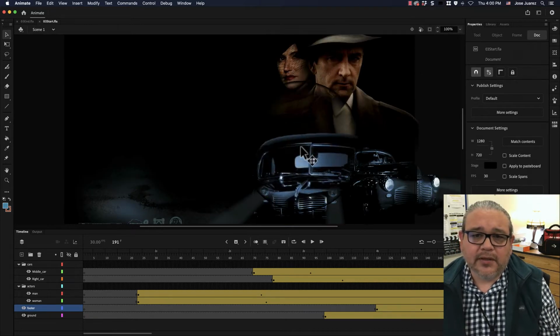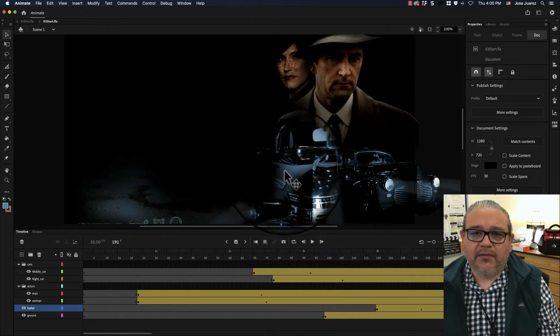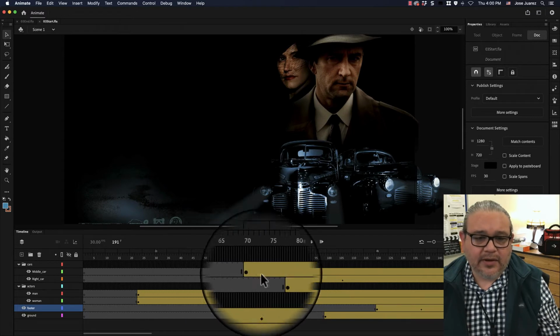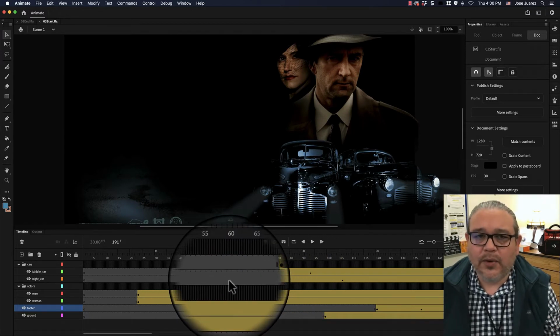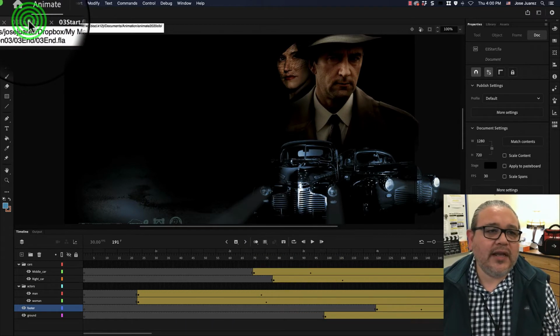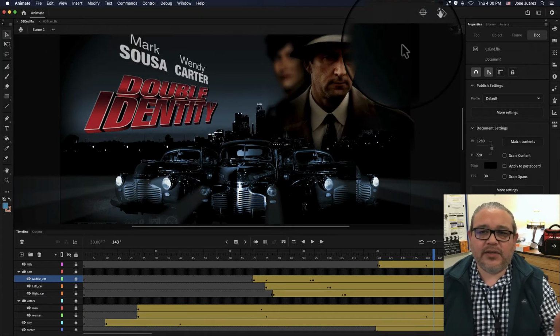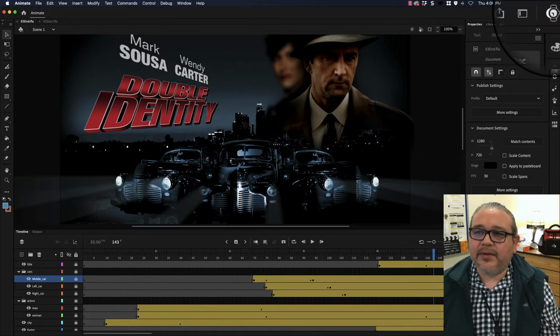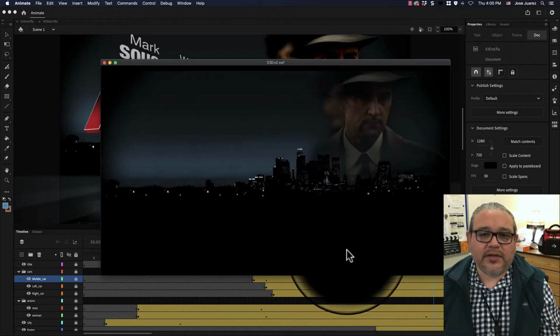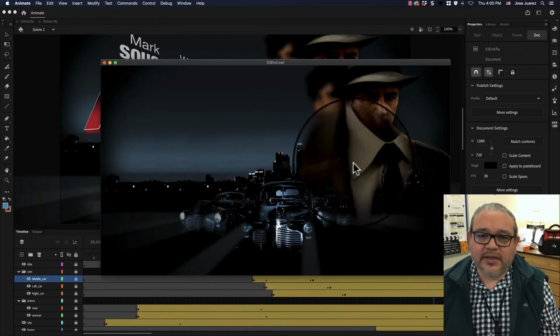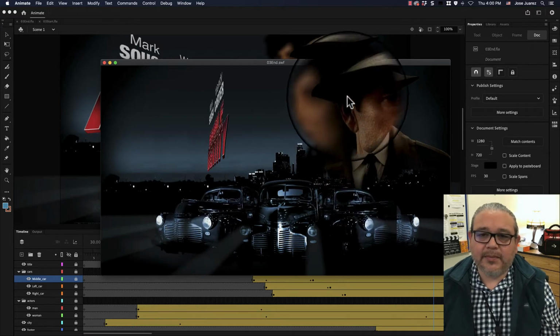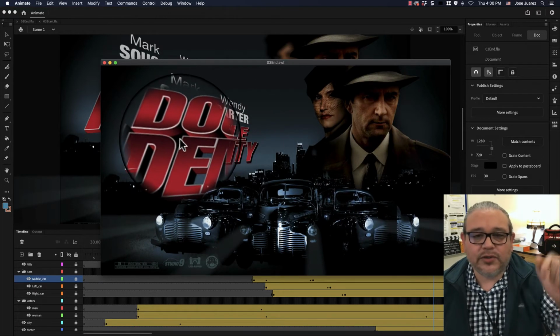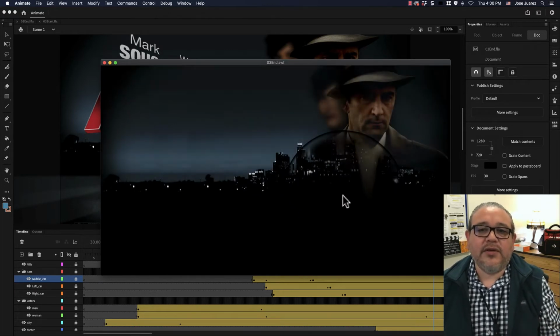For this particular lesson, they started with a couple of pieces already animated. Down here, you can look at the keyframes and you'll know about what all that means. But we're really trying to get to here at the end of our lesson. This is what it's going to look like. And I'm going to play this for you in our test movie so that you can see what the end result's going to be. So you see the city moving, you see cars coming up, you see people blurred in the background, you see the title switch around, and then of course, it loops.